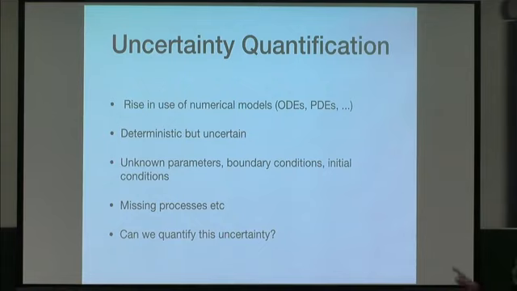And the other one we need to worry about is these equations are not a perfect picture of the real world. The real world is not a set of partial differential equations, it's something else, and there's missing bits. And some of those missing bits we know about, and some of those missing bits we don't know about. All that means that a prediction from a deterministic set of equations, whether it's the response of an aircraft or the weather tomorrow, has uncertainty on it. Now that uncertainty varies from case to case, and it's a lot higher in what the weather is tomorrow than the response of an aircraft, but the same principle holds.